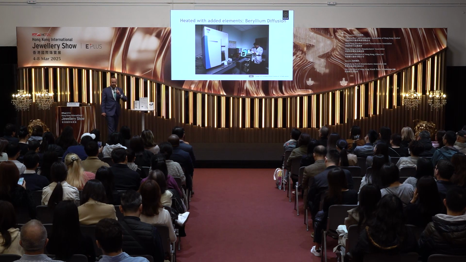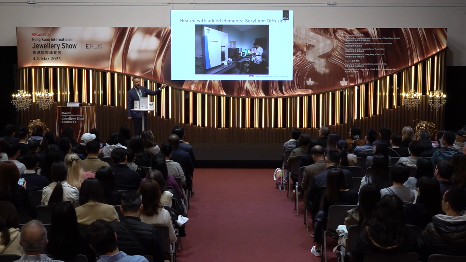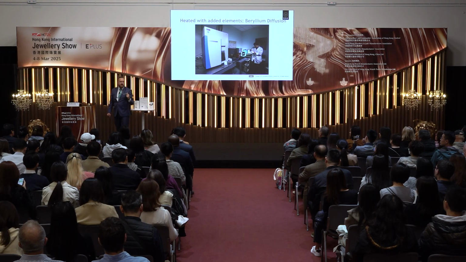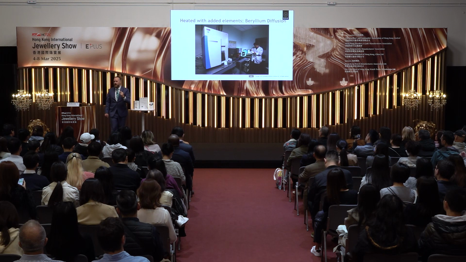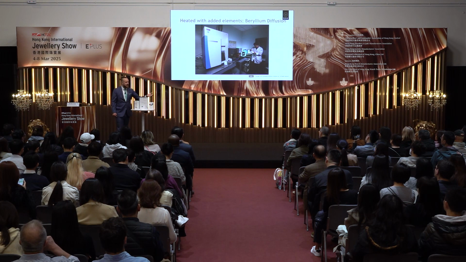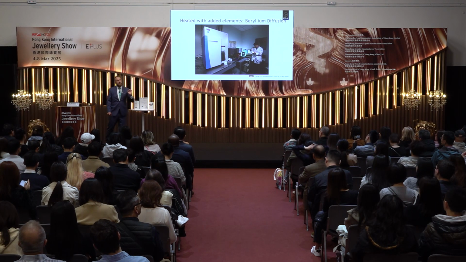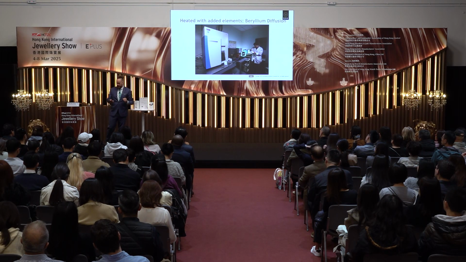That is 1 part per million. So that is the concentration we are able to detect. And why do we need that good of equipment? It is because 1 part per million, 2 parts per million, 3 parts per million is enough to change your corundum from completely colorless to a bright orange. So it's that little material, that little treatment that can actually have a huge impact on it.